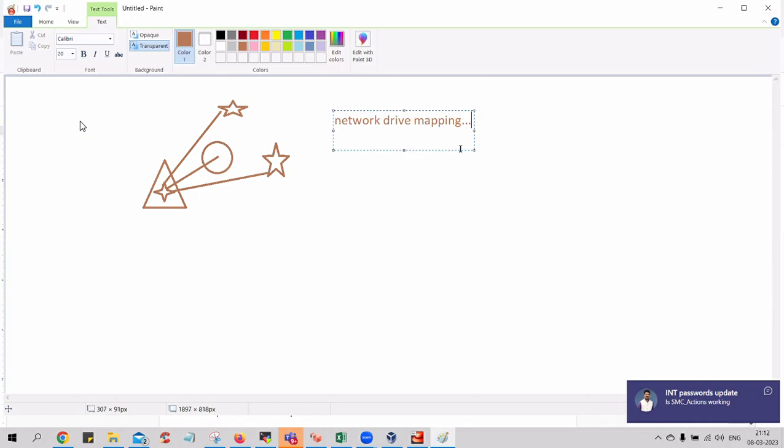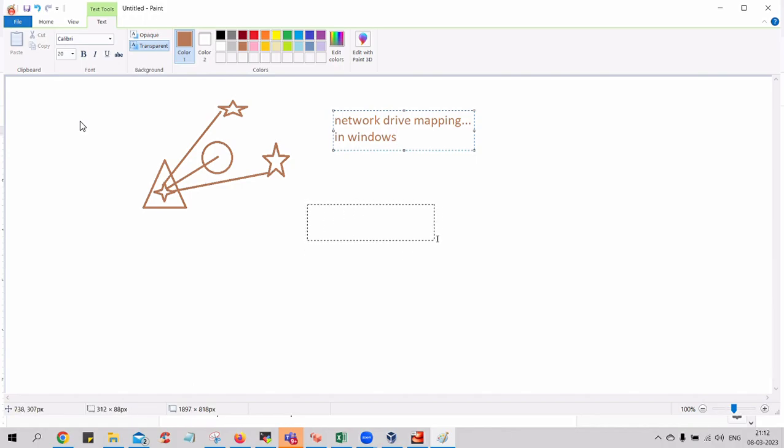Guys, are you aware of network drive mapping in Windows? I recommend you to just make a note of this word and watch some YouTube video on this, because the best example is your class notes only.